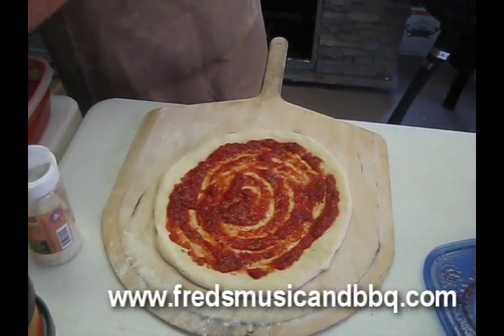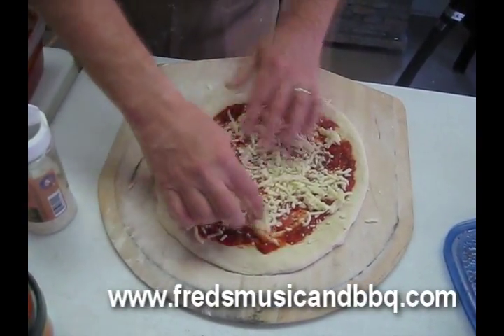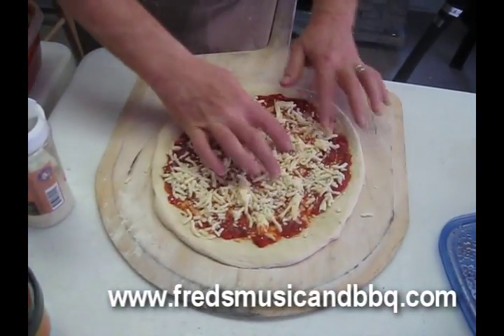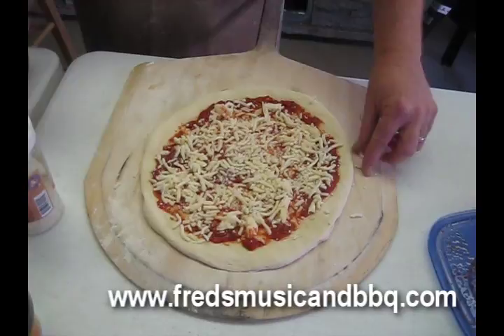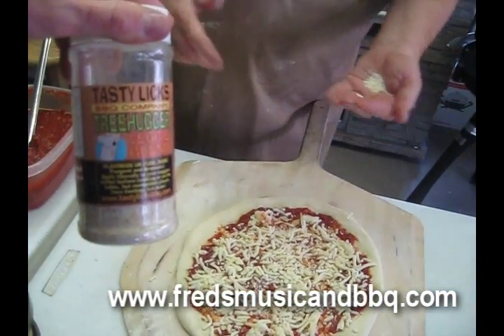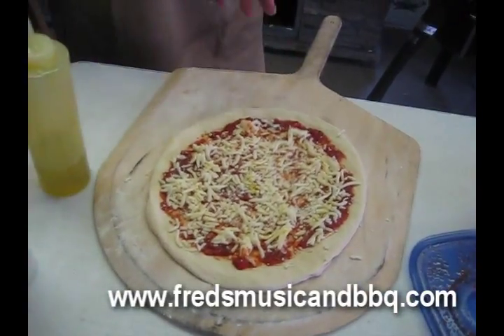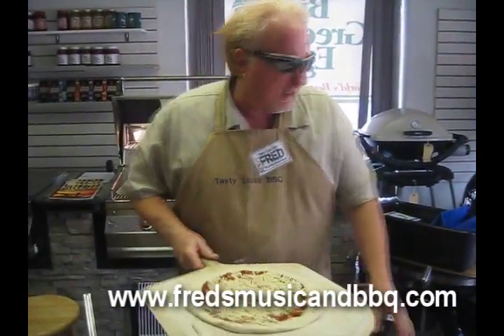Then we're gonna go for mozzarella. Not too much, not too thick. Fix it on there nice, like the guy does down at the pizza parlor. Try not to get it on the cornicione — try to keep it in the center. That's a classic Italian pie. Now I got a little bit of my veggie rub here — Tasty Licks veggie rub — I use that like garlic sauce, just a little bit. And if you want, just do like a number six in olive oil. A little bit of olive oil. Then you take your Italian seasoning in a shaker and shake it on — we forgot to bring that down today, so we're not gonna do that. Give her a shake. It's starting to stick — the longer you leave it on here, the closer it gets to sticking. So now we're gonna take it and bake it to perfection.